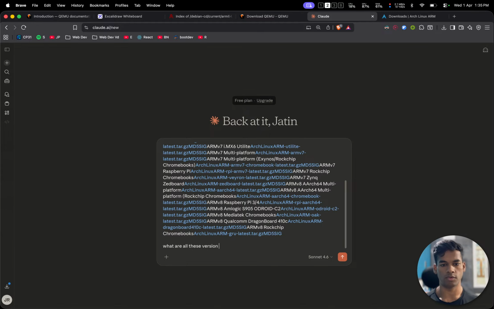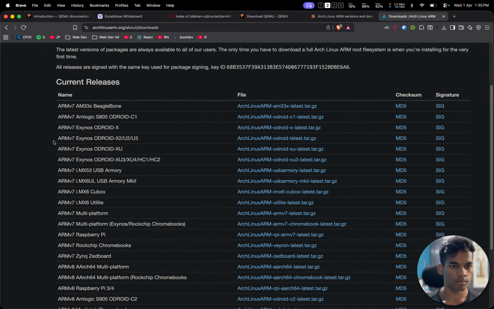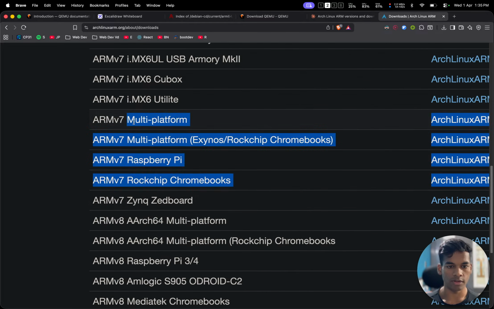All these versions of Arch are Linux. And isn't there a base Arch on top of which all the other ones are built?